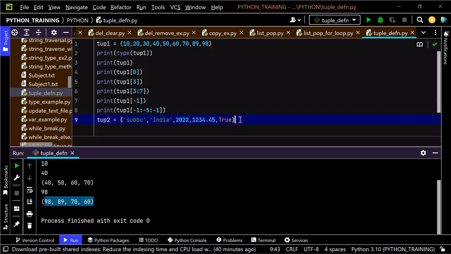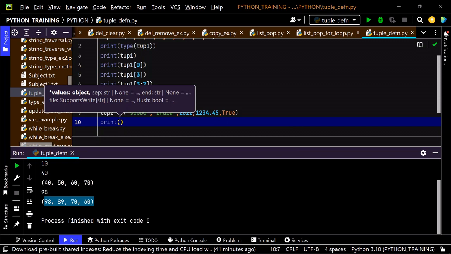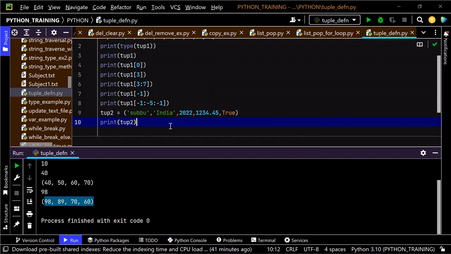So a tuple can contain a combination of strings, floating point numbers, like a decimal number or a floating point number. Then it can contain boolean values, True, False, and everything is possible here.